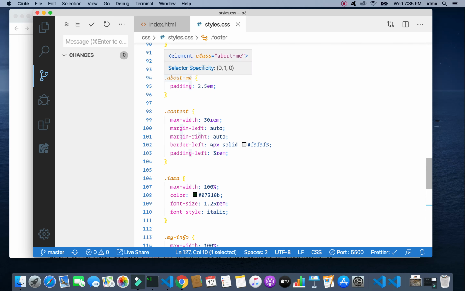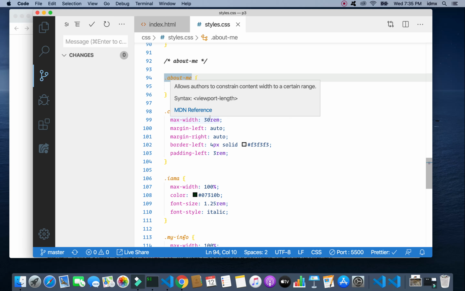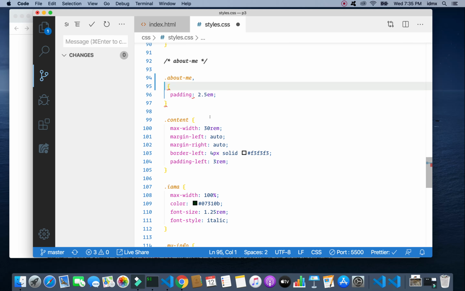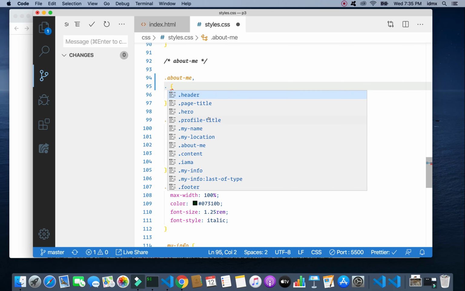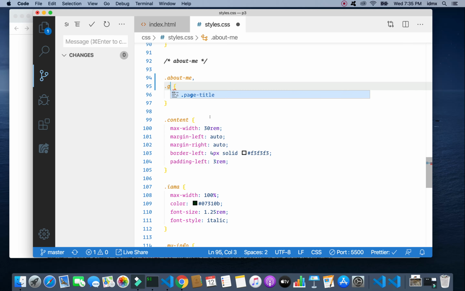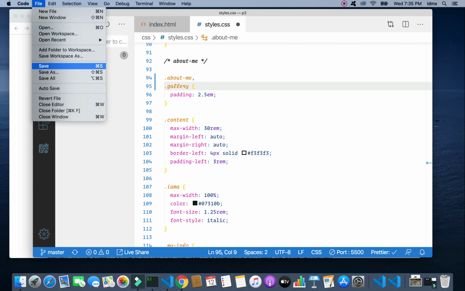And we're going to put the cursor right past the word About Me, type a comma, and very importantly, we're going to use the dot that says this is a class, and type gallery, and make sure that the name, the spelling, matches between the two files. So we can go ahead and save that.